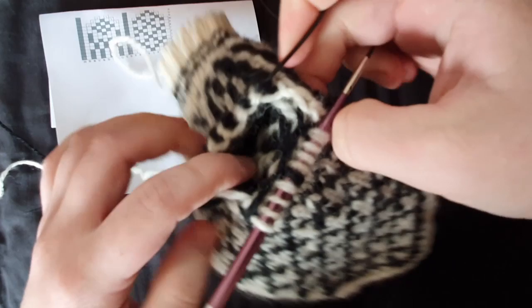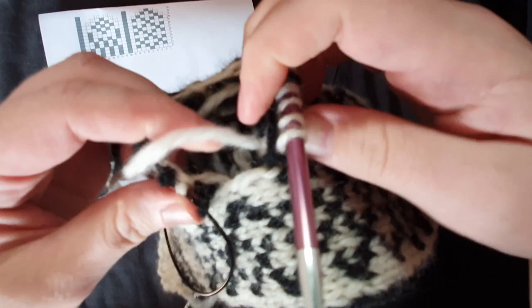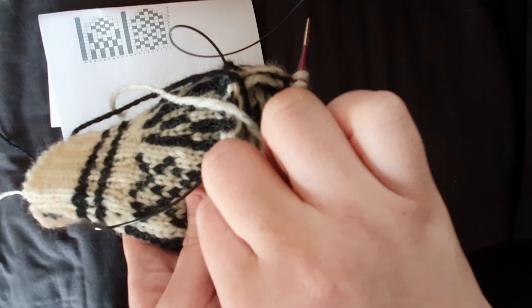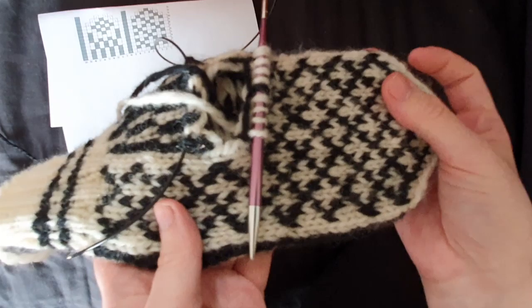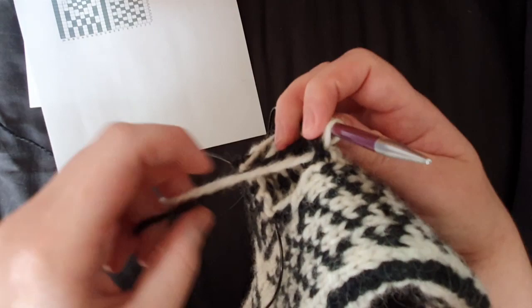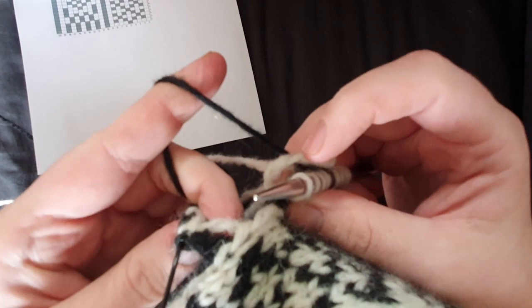Now, this is the really annoying part — I'm not going to lie, this is the worst part. This is where you want to close this hole and it's not easy, and there aren't any perfect ways of doing it. Honestly, if you can't do it, weave in the ends later — take some ends, close the hole, and weave them in. That's completely fine. I don't expect you to get this right; I don't always get it right. But we're going to try: according to the pattern, we're going to pick up one stitch in the dark yarn.